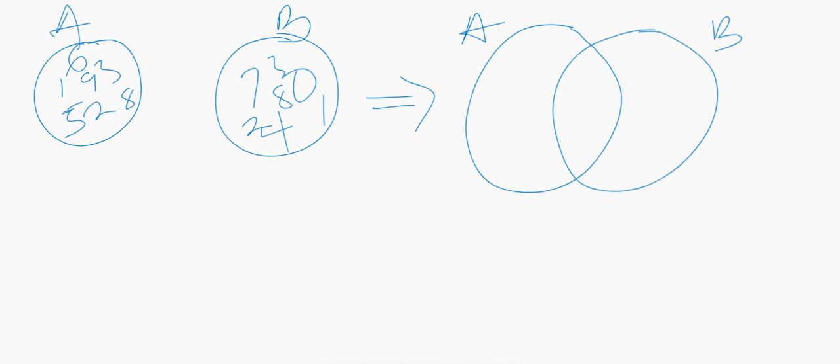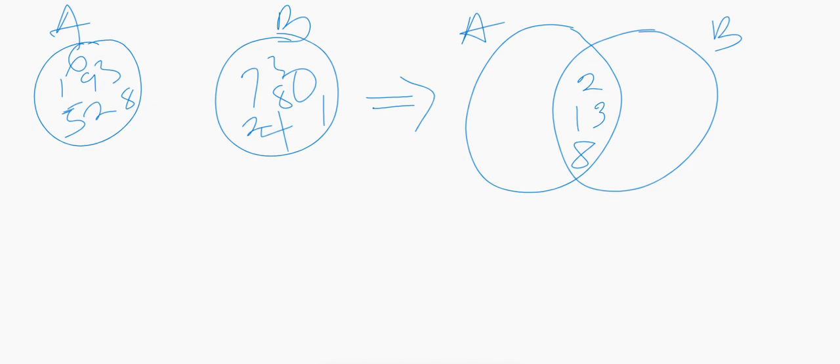So where do they overlap? That means the numbers that are common to them. 2 is there. What else? 1 is also there. We have 1, we have 2. There's no 4 here. 3 is also here. There's no 7 here. There's 8. I think that's all. So that is where they overlap.